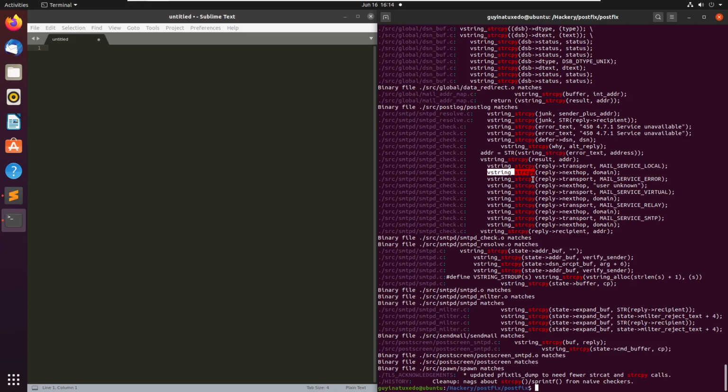Originally when I was looking at Postfix, I thought it was probably imported from some library, but then I found there's actual code in here that declares this. This is part of Postfix, not some external library. I want to reverse that out and understand this vstring strcpy. Is it like a normal strcpy where, depending on what the arguments are, you can use it? Is it a bug that you can use? So I'm going to be looking at that today.